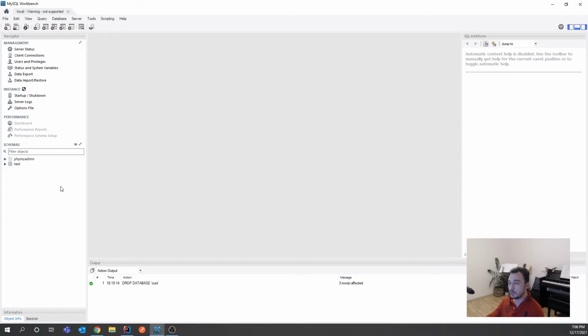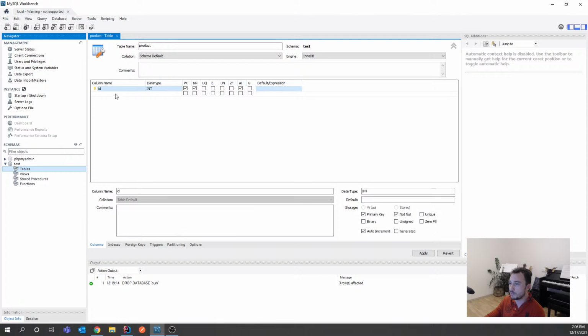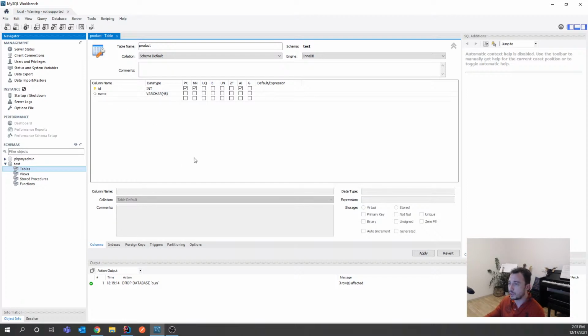So let me show you how to do that. I have a schema here, test, and I will create a very simple table, because we don't really care about what we store in the database. It's just the idea of creating an app endpoint to database. I will name this product, with a primary key marked as auto incremented, and then a name for my product, and I think that's more than enough.